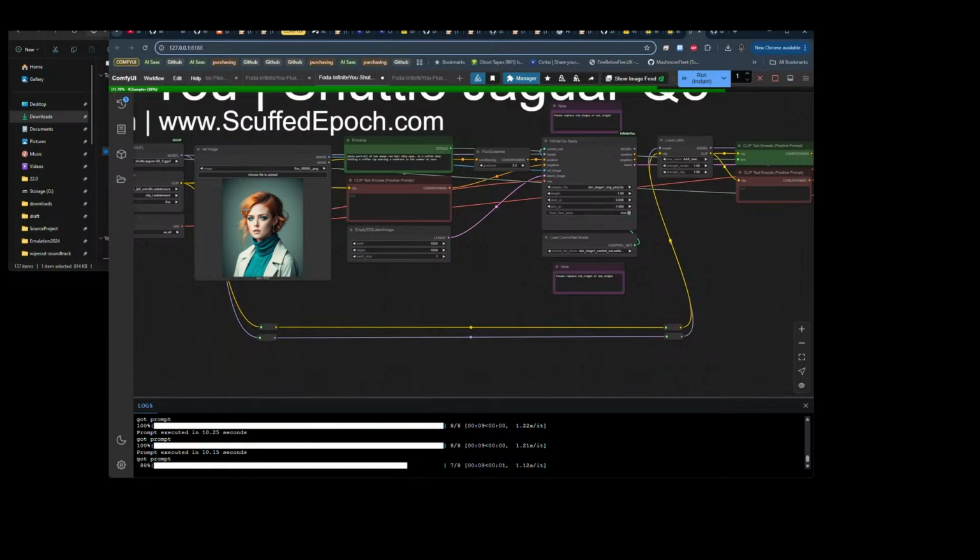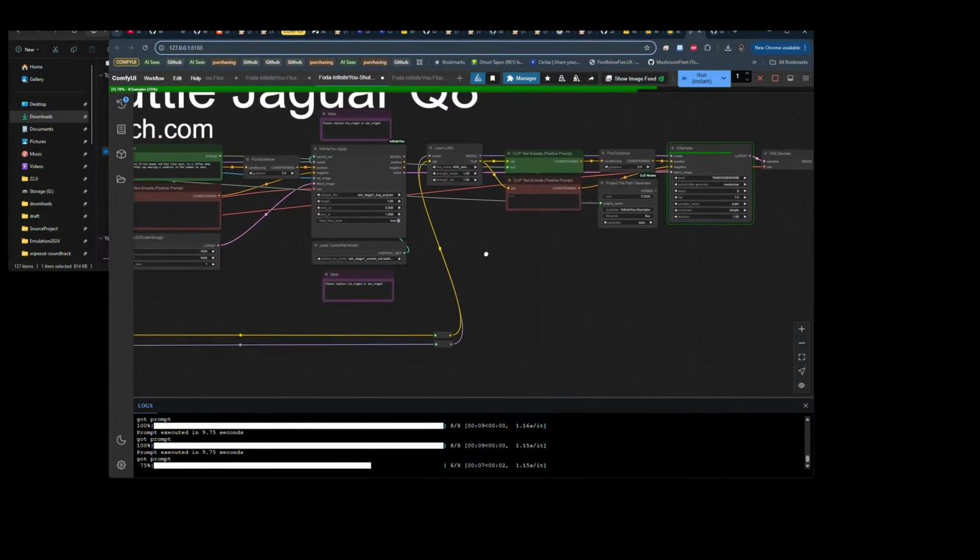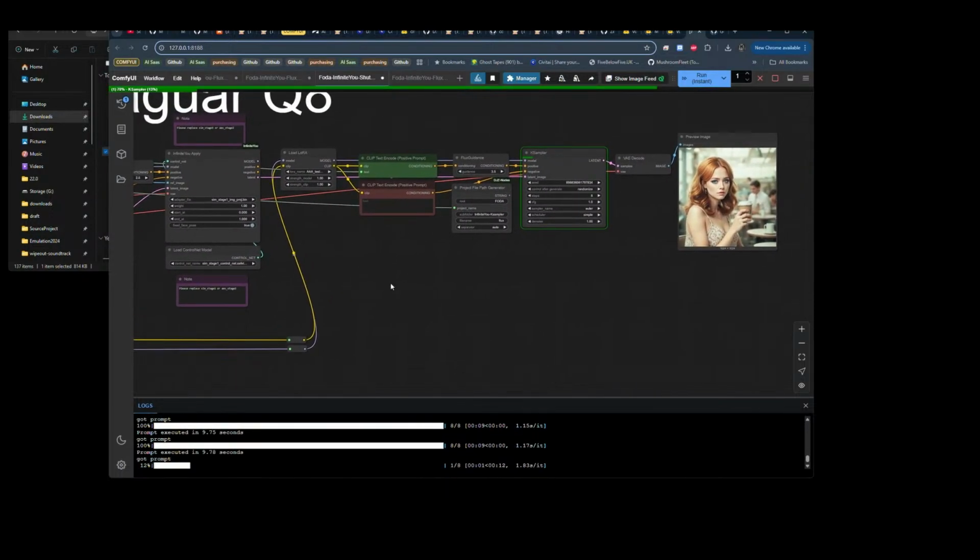Okay. I've got my input image. There's no way to turn on tiling at the beginning. And there's no VAE encoder. I just want to try something.